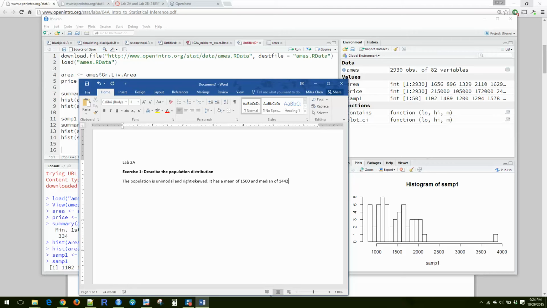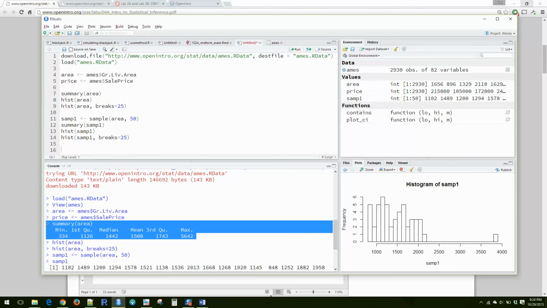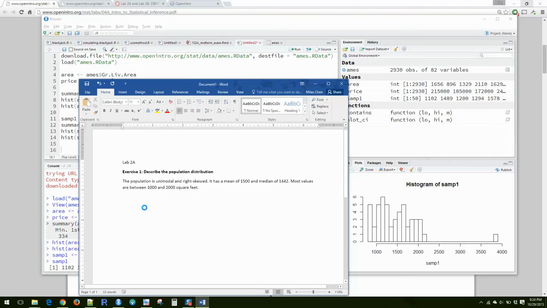Most, etc., etc. Okay, so you would answer these things, and then if you want, you can copy and paste code into your document as kind of like supporting documentation of your claims here.